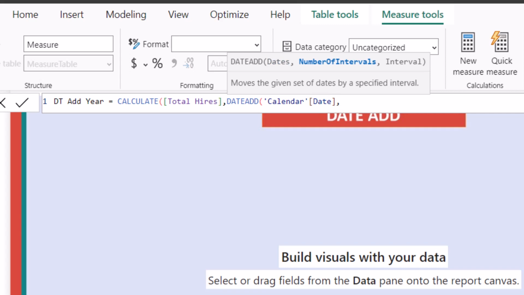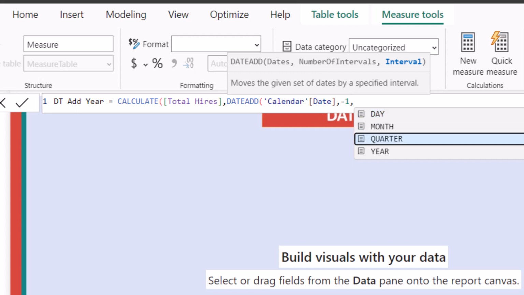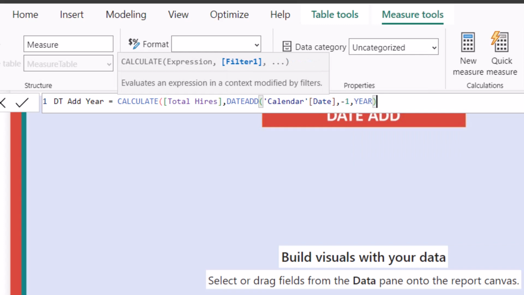As I said, we can move backward or forward in time. We are using -1 as we want to go back one interval. Now the next option is what is the interval? Do you want to go back 1 day, 1 month, or year, or quarter? In our example, we are going back 1 year. Now if you see, -1 is written for this example, but you can use -2, -3, you can use month, year, quarter, day if you want to go back that particular interval. So it's up to you.